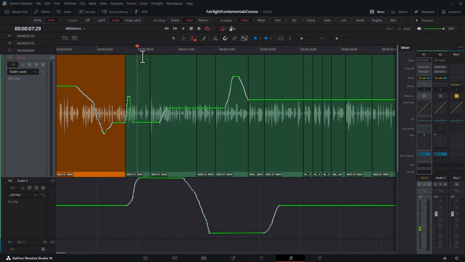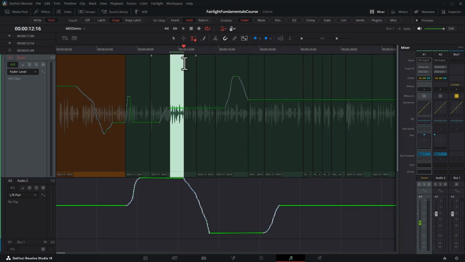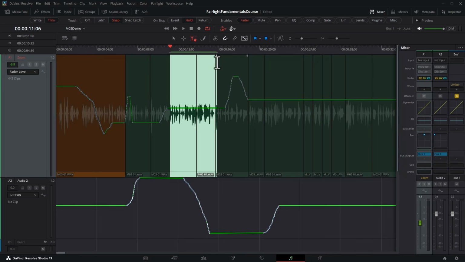Let's change to focus mode, and let's go and mark a section here. We've got loop mode turned on. I'm going to switch this back to write mode so we can try different automation settings. And I'm also going to change this to event so that the last recorded value overwrites any previous values to the start of the next available automation value or keyframe in the track. I'm going to hit play.